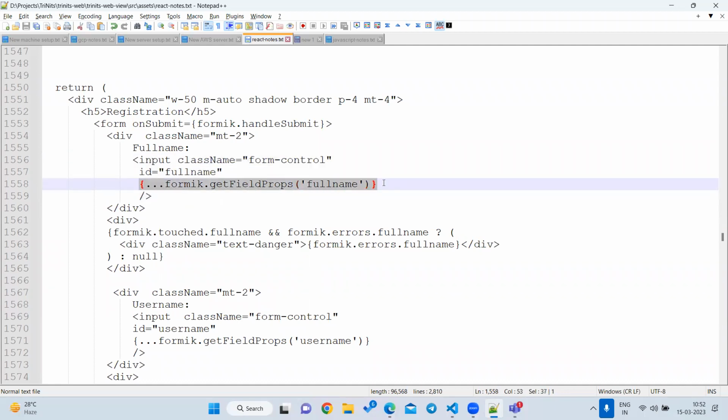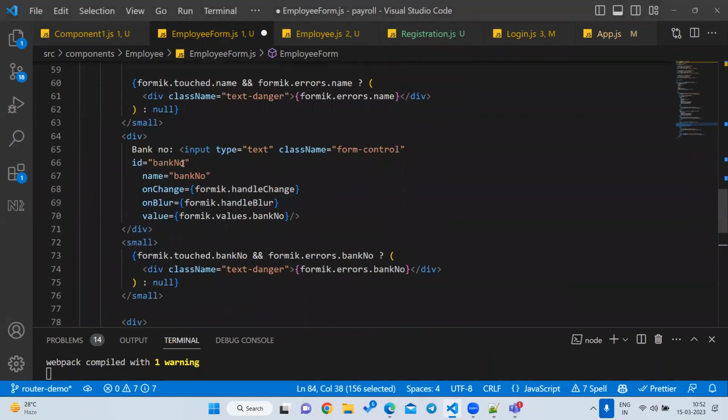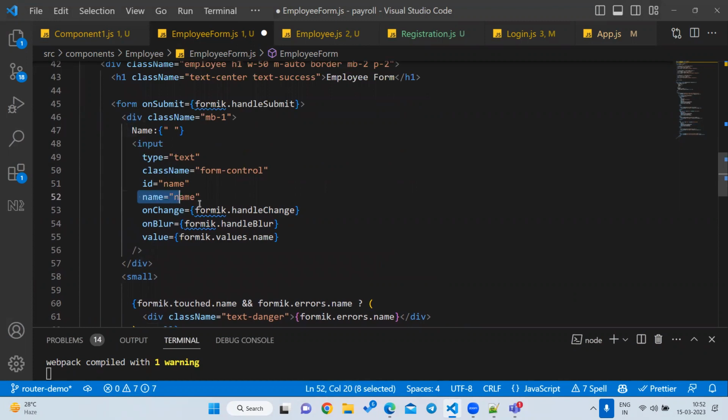So we are going to write this method. Let us go and do this one. This is the second approach. Let me go to the ID here. Just keep the ID alone, and go to the name. The remaining 4 properties are there, right? I am going to remove them.